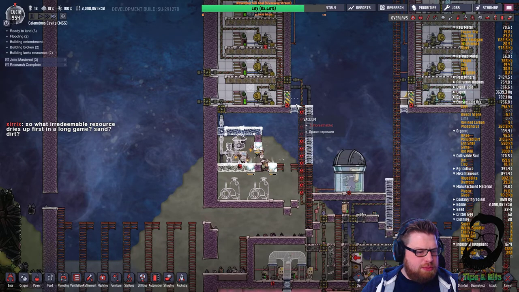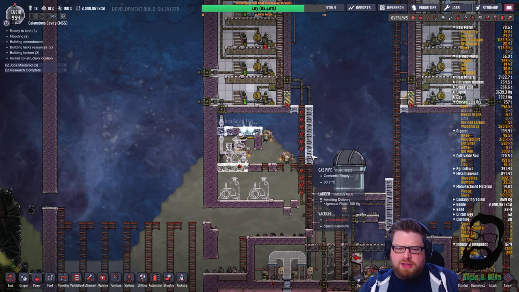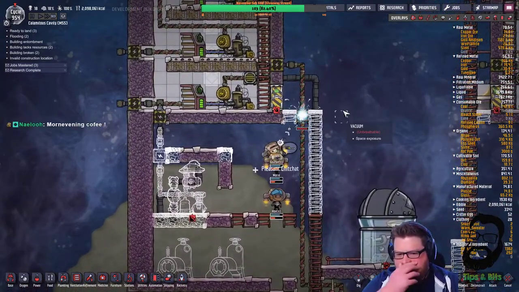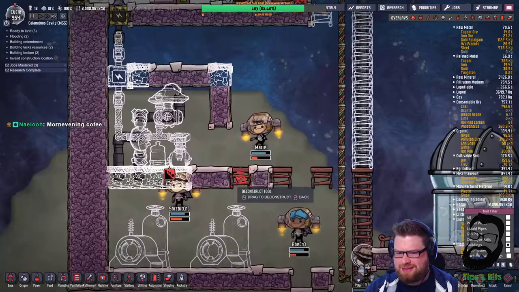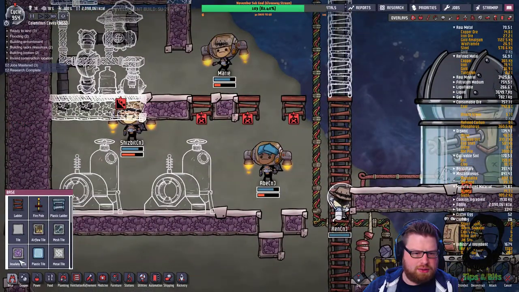So, what irredeemable resource dries up first in a long game? Sand, dirt. The only one that's a problem to get hold of that runs out early, I think, is algae. And even then, you've got a lot of algae in the map. Algae can last you a very, very long time. Yeah, realistically, it's only really algae. Everything else is easy to get hold of, really.